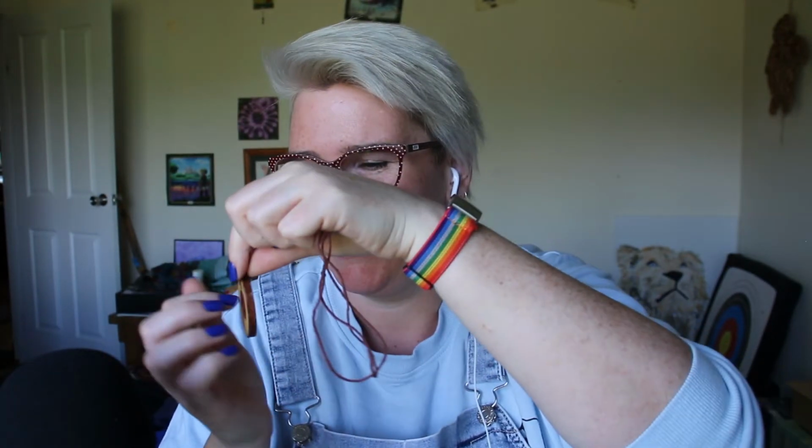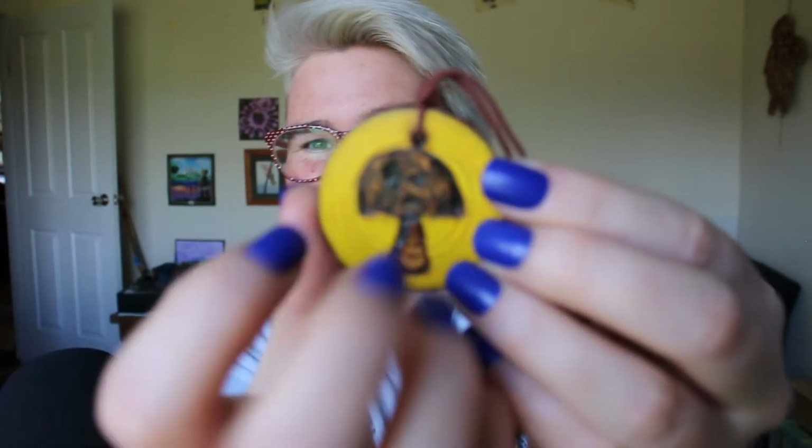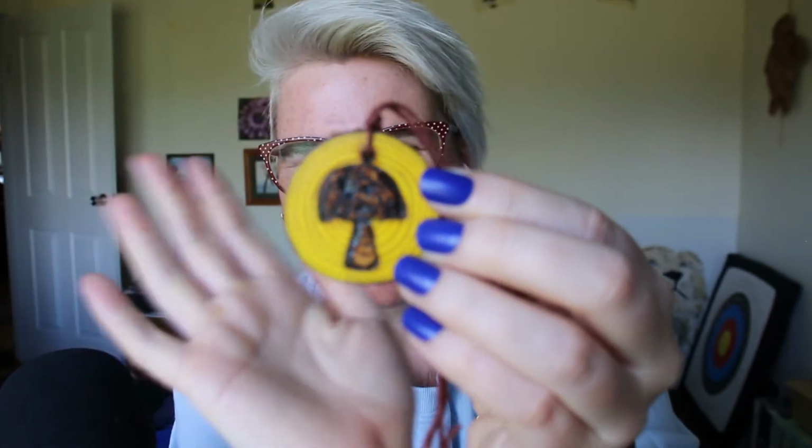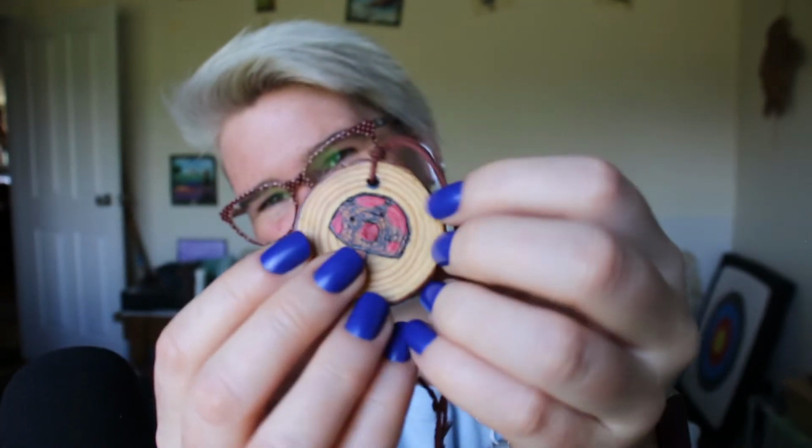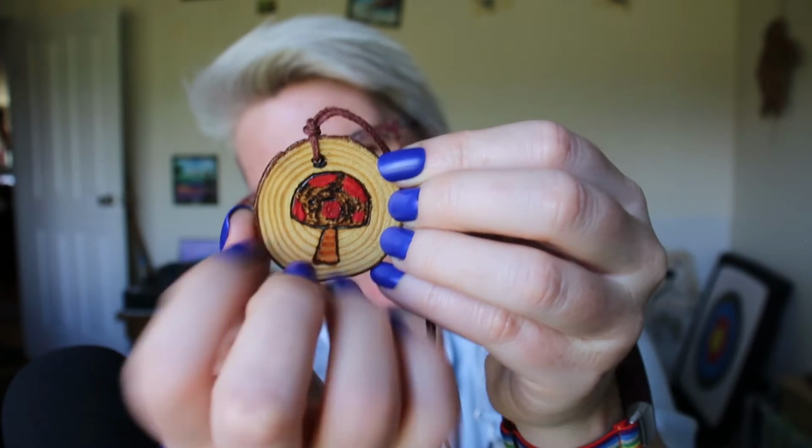Oh, but wait, there's more. This next one is a necklace, and it's just another one of those little pendants with the mushrooms on it. It's got a bright yellow side, which I just think is so vivid and beautiful and amazing, and on the other side it's got this red spotty mushroom, which I just love, and I wear this occasionally.